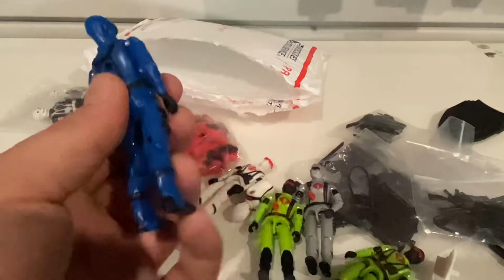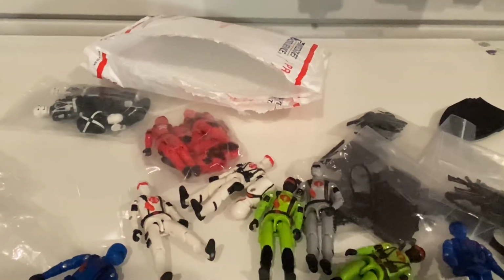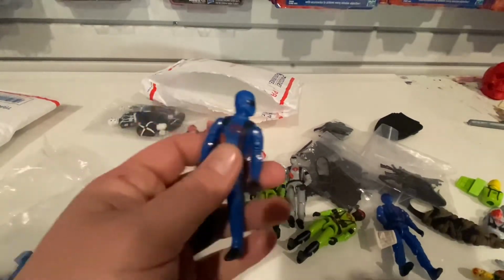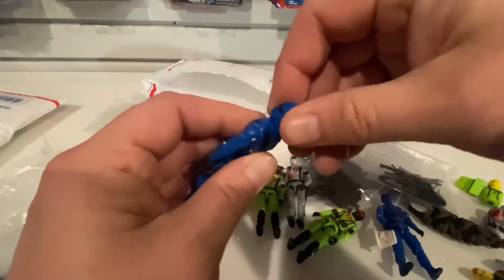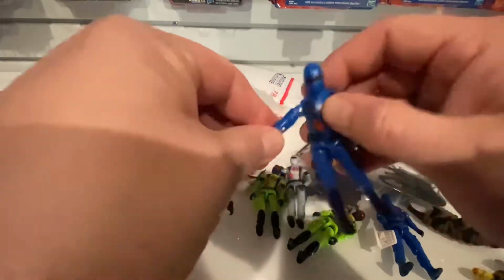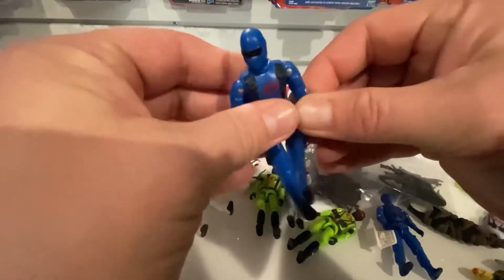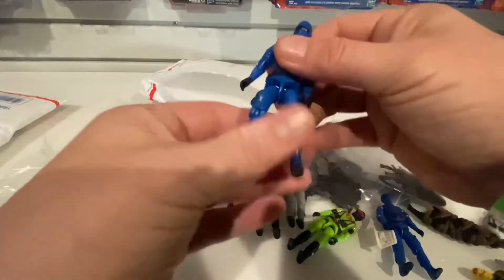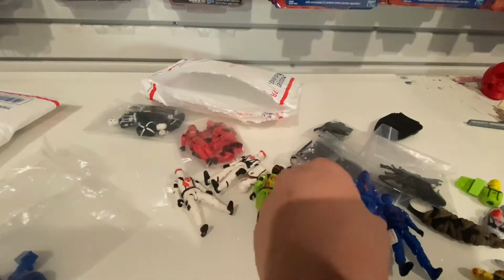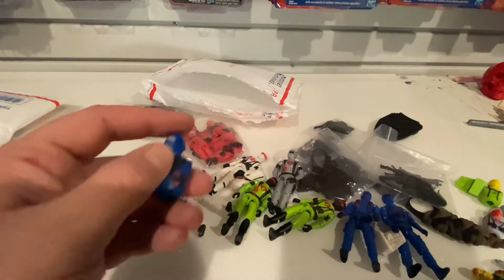Paint apps on this figure are much better than the paint apps on the Cobra North figures. The Cobra North figures, I'm not sure what they were thinking on those, but they did not do a good job with them. So we have a 360 Snake Eyes head, very wobbly, very loose. Let's check this swivel. Good. This one's good. Joints are nice and tight. Overall, good construction on this figure, and the paint apps look good on the Cobalt Invader or Agent X. Check the torsos.